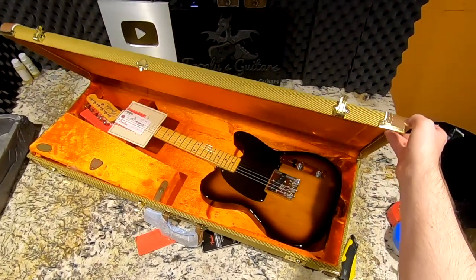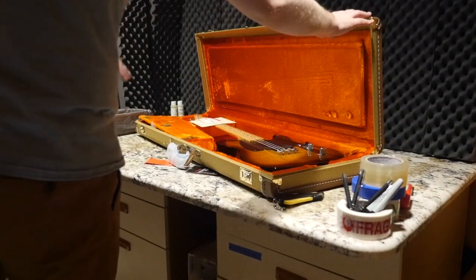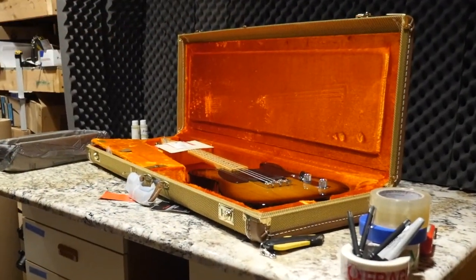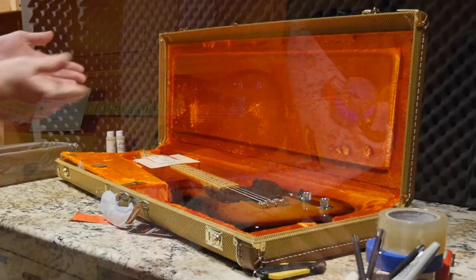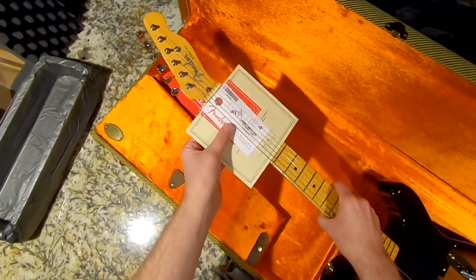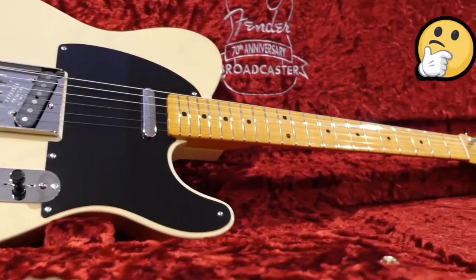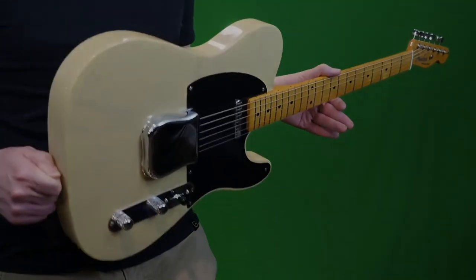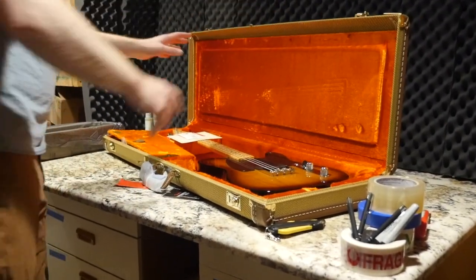Oh, wow. That looks nice. I dig this case. If there's one thing that I love about Fenders, it's the ones that have this vintage burnt orange case. It kind of looks holographic at the same time. Pair that with this two-tone colored sunburst thing. This is looking pretty cool. I'm honestly a little bit disappointed that it doesn't have a fancy emblem like the Broadcaster had on the top lid, but at least it's a nice looking case. Only downside is this thing is shedding all over this guitar, as you'll see here in a minute.